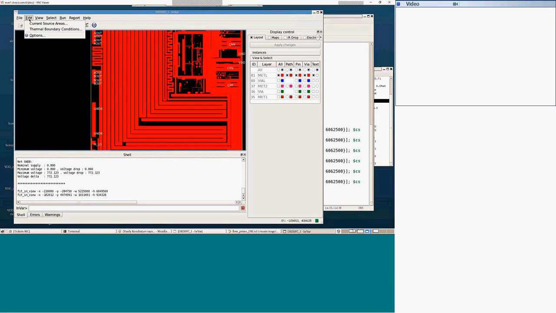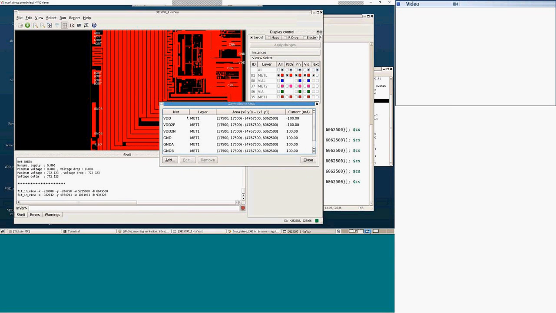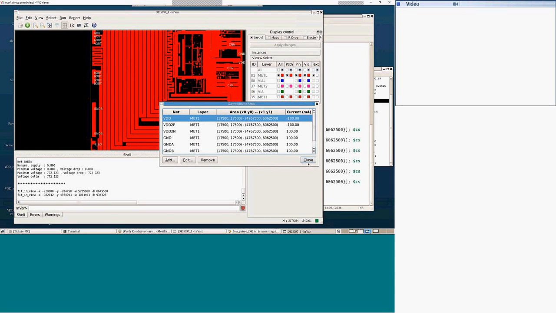There is an interactive tool also. This is how we actually do it. You open the menu. For example, you need to define current sources for net VDD. The tool gives you the ability to interactively define it, and you can define multiple current source areas for VDD, or a different shape where you have a current consumption value, you have a metal layer, and so on. So I assigned this just over the whole chip. I have no knowledge of this chip, so I prepared just a demo, and you know it better. So let me solve this.